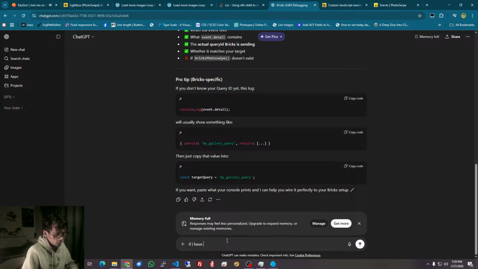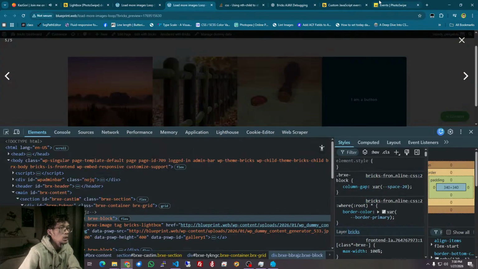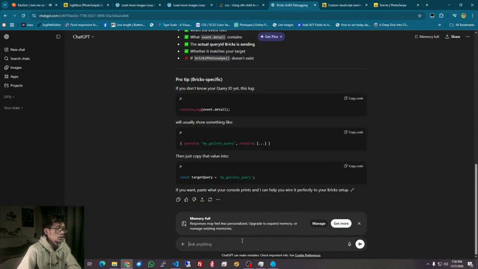If I have four images, no. It's better to use Ajax to load the image. Like, can we load this?